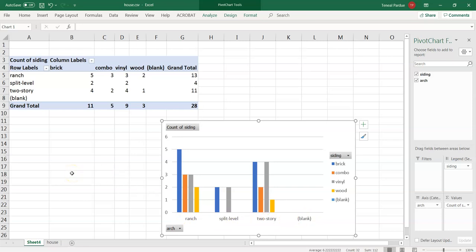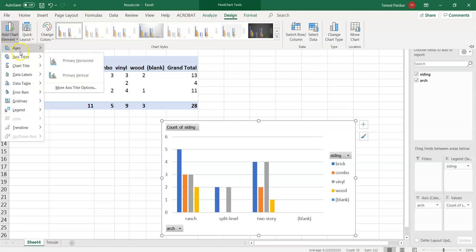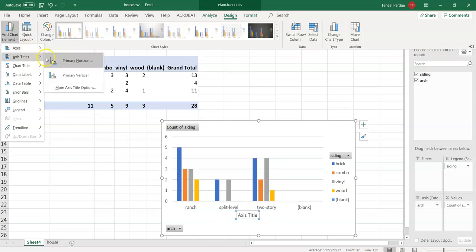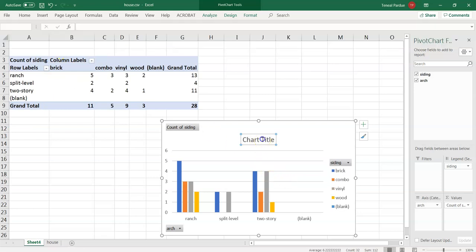All right? We probably want a title on there. I'm going to add a title for the chart. Relationship between siding type and architecture type.